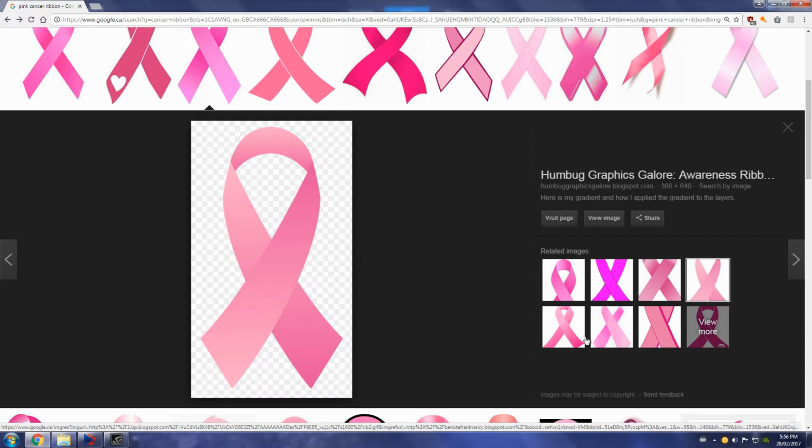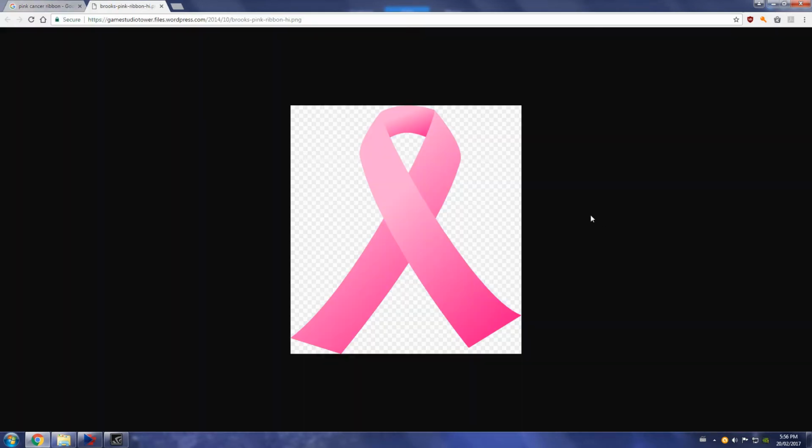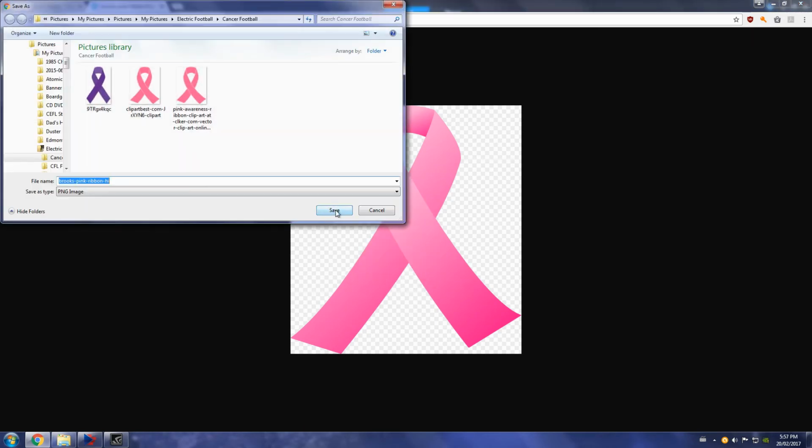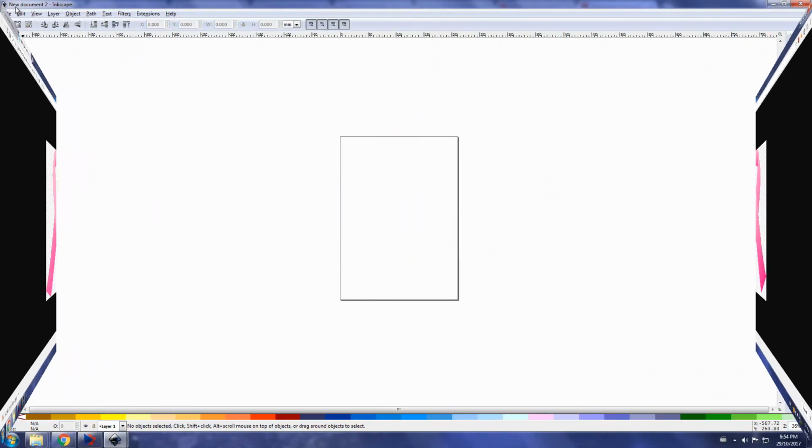The two primary considerations you want to find in a logo are high resolution and a clear background. An image with a clear background will have this crosshatch pattern. Having a high resolution isn't a critical factor with a helmet logo since we're reducing it to a very small image size, but it still helps to have a high resolution image to start with. And what we're doing here is we're saving our particular logo.